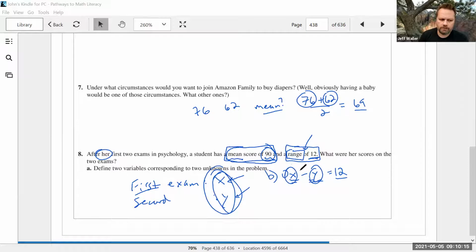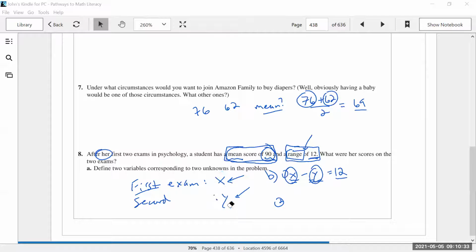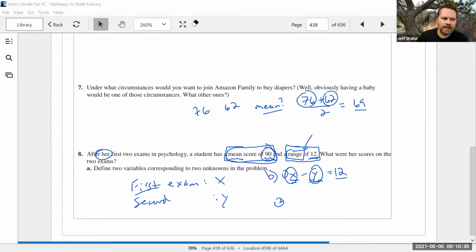Now, what scores did this person make? This person down here, what scores did she make? And this is where people kind of lose it. We don't know, do we? But we do. What scores did we say she made? X and Y. Do you guys understand that? When I asked that question, what scores did she make, you're like, how would I know? We don't know. We do. We called the first one X and the second one Y. So we know exactly what she made, X and Y.